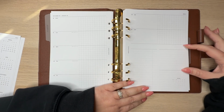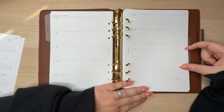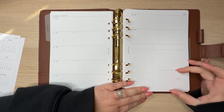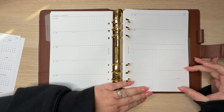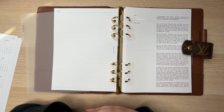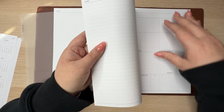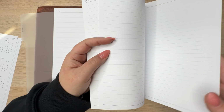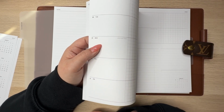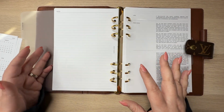This section, I use it mainly for work when I need to follow up with a student or a task. And then maybe here is something that will bleed into the next week. I really like having a division between my months, and I really like having my monthly with my weekly, which is something that for my personal I did not have and I noticed that I missed. So that is the weekly setup right now.